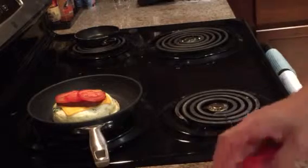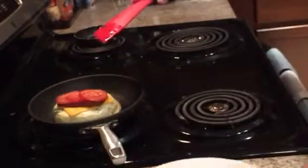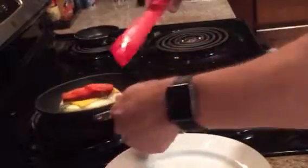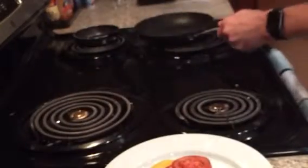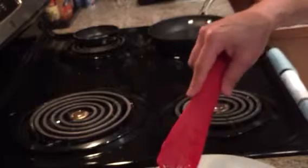Now that's looking pretty good, and I think the bottom of our toast is pretty much done. So basically all I'm going to do at this point is plate it. And to plate it, we're just going to slide it right off that pan and onto the plate. And oh, look at it. It's beautiful. Just beautiful. Garnish it with a sprig of parsley, chopped cilantro, chopped green onion, whatever you prefer.